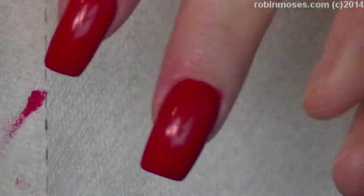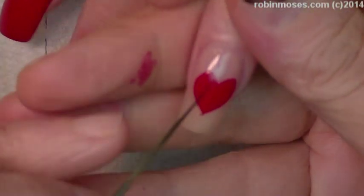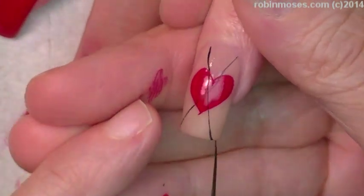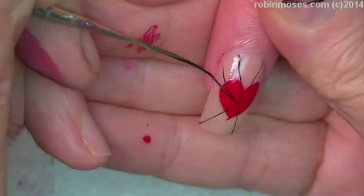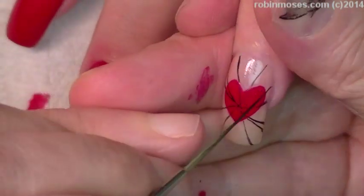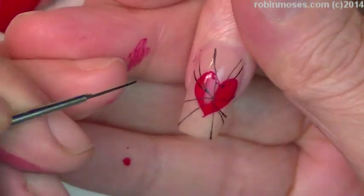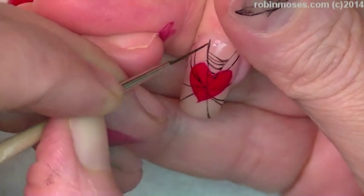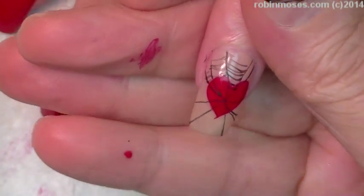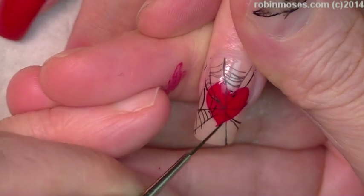Both sides. Okay, so now I have black and I've lined it out to where it's really thin. And I'm going to go across the nail, and then with my liner brush, I'm going to make a spider web, and it's going to be haphazard, not so perfect.